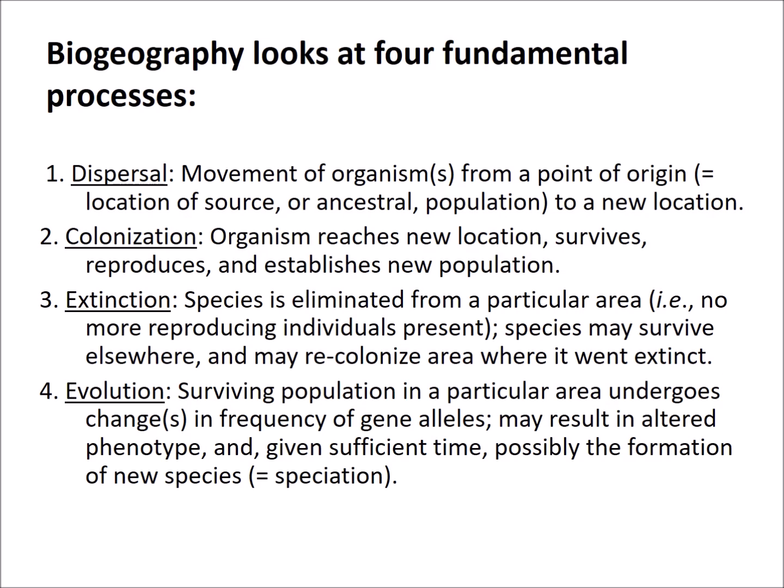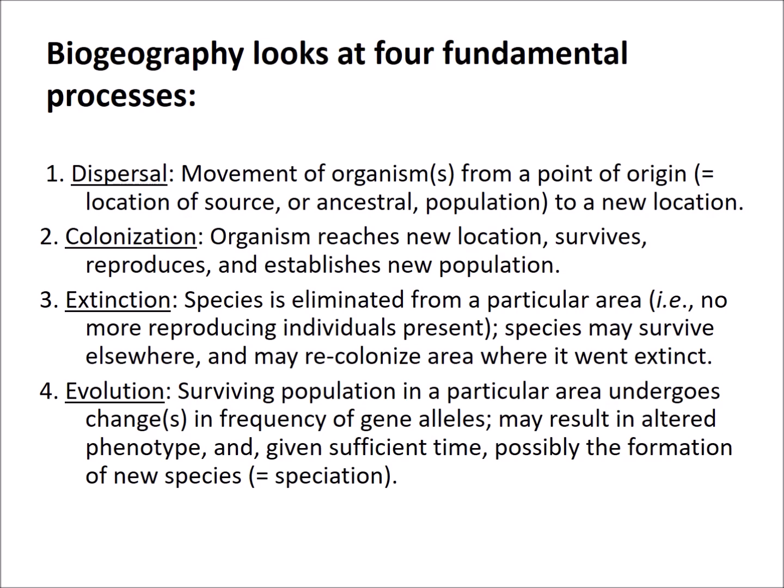Colonization. So it's not just enough for an organism to reach a new location. It has to be able to establish a population. So it has to be able to survive and reproduce. So dispersal isn't always successful, and the traits that make species good dispersers don't always make them good colonizers.